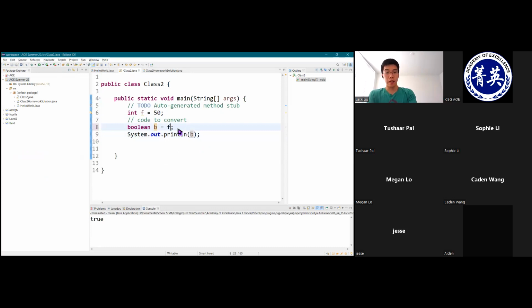I can say it's false. Prints out false. Not a big surprise. Notice that the true and false become kind of bolded and kind of purple. And that's just to represent true and false are special values in Java. And again, because they're special, you can't make a variable called true, right? It can have the value true, but you can't name the variable true or false.